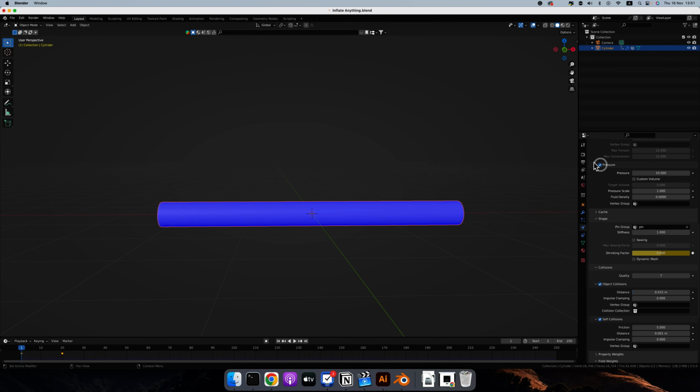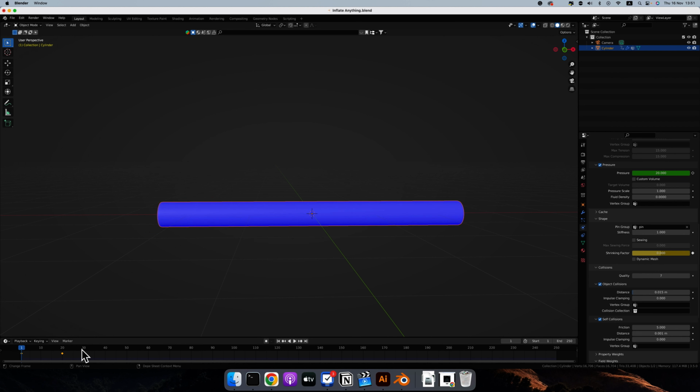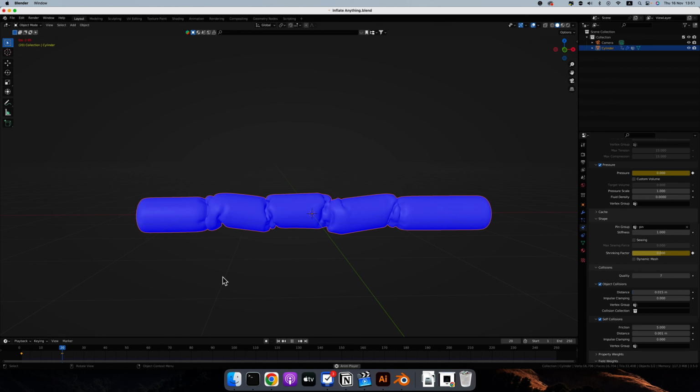And if I add pressure right now, the pressure is added as the shrinking factor goes up. And you can definitely add more pressure. Let's go up to 20 and add it as an animation. I can do the same thing, start with the 20, at 20 frames. You can also make it different from the shrinking factor values or position, and then go back to 0 and insert a keyframe on the first frame. And now both of them are slower and you get to see how things are actually inflating.